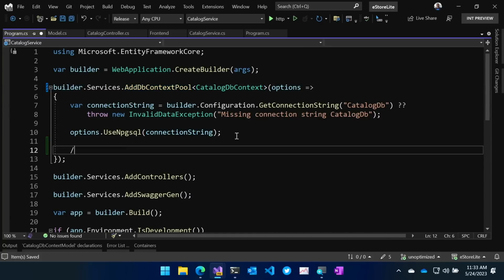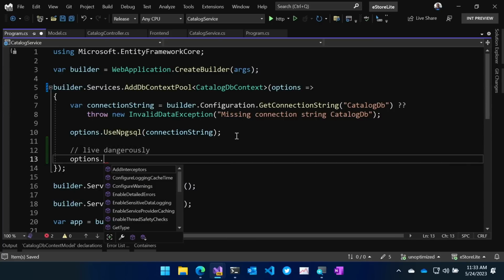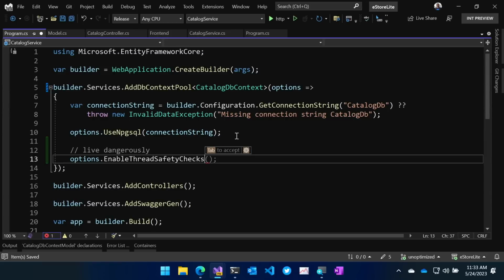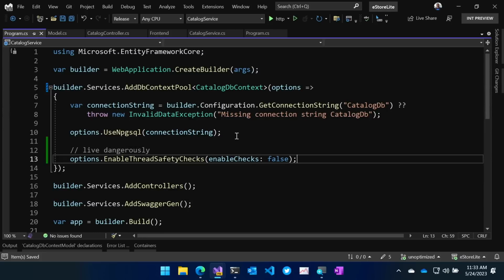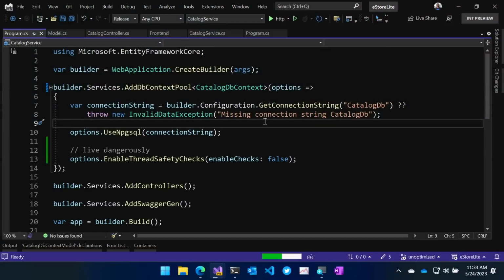Yeah, there's like, this is live dangerously, right? Live dangerously? There's a live dangerously method? Yeah. Okay. So there's thread safety checks. Ooh, we don't need those. Who needs those? Now, to be clear, the reason we don't need those is because we know in this app we're not sharing DbContexts across requests. I hope. Like, hopefully. We shouldn't be doing that. It'll be fine. But we're using DI, and it's scoped and all the stuff, so it should be fine, right?